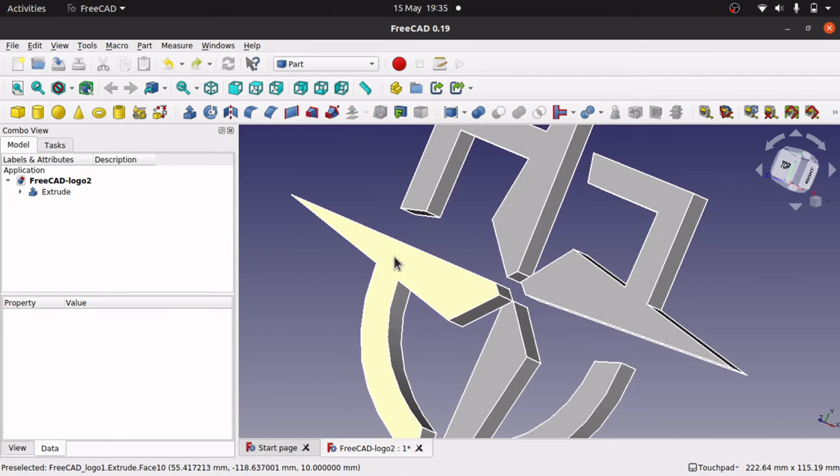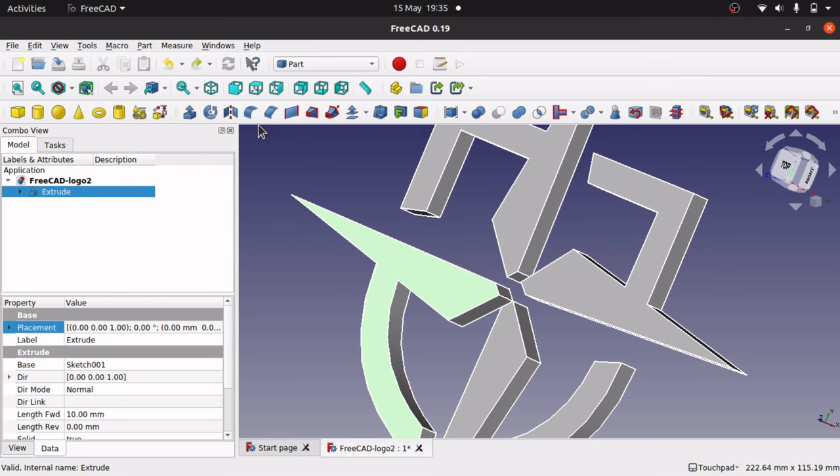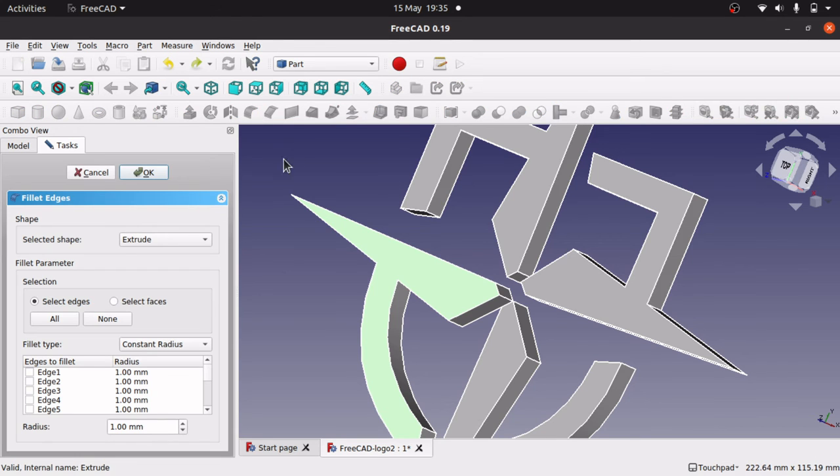So that's all good. So let's add the fillet or the chamfer on here. We can do it by clicking the extrude and then hitting the fillet or the chamfer. You see the selected shape is selected as extrude. If there's no selection there, just drop this down and hit extrude on there, or whatever body you want.